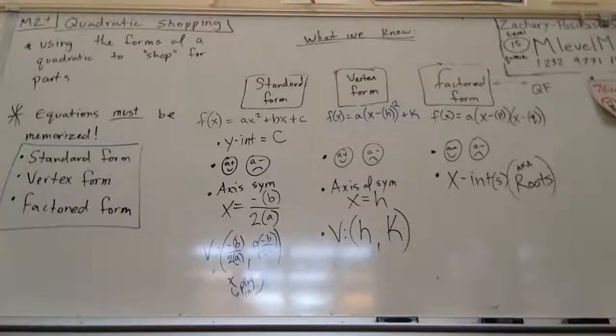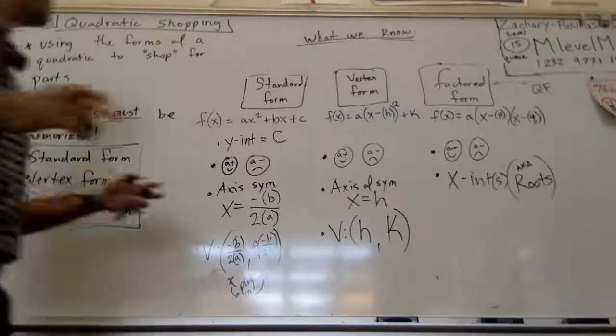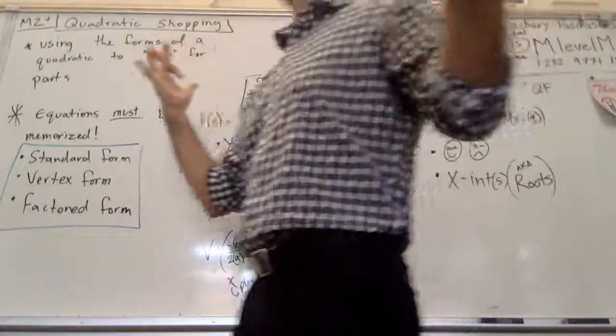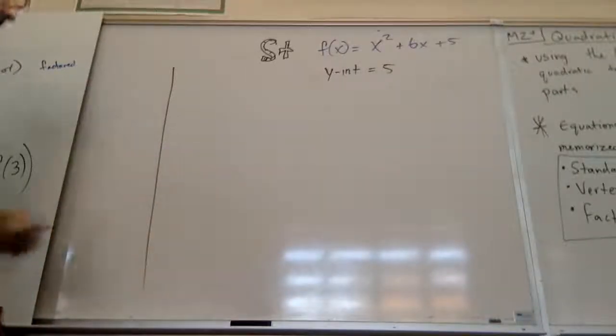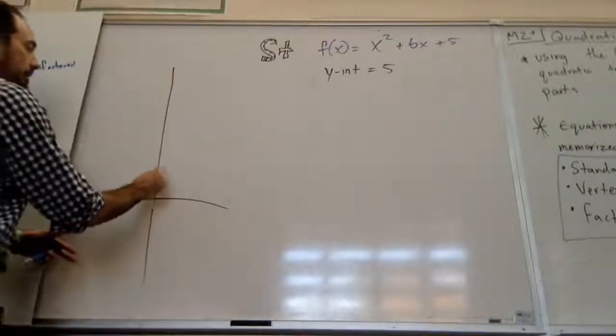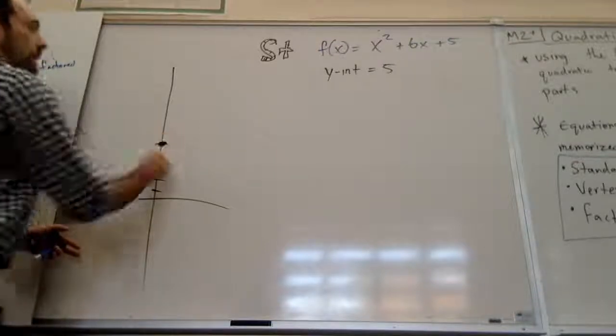We're in standard form. So we look, what is on our shopping list of standard form? What can we find? Y-intercept. If you're in standard form, you're happy about this. The y-intercept is where? Okay, we're going to have to graph all these as well. All right, we're graphing this. So we're at 1, 2, 3, 4, 5, y-intercept. y is equal to 5.